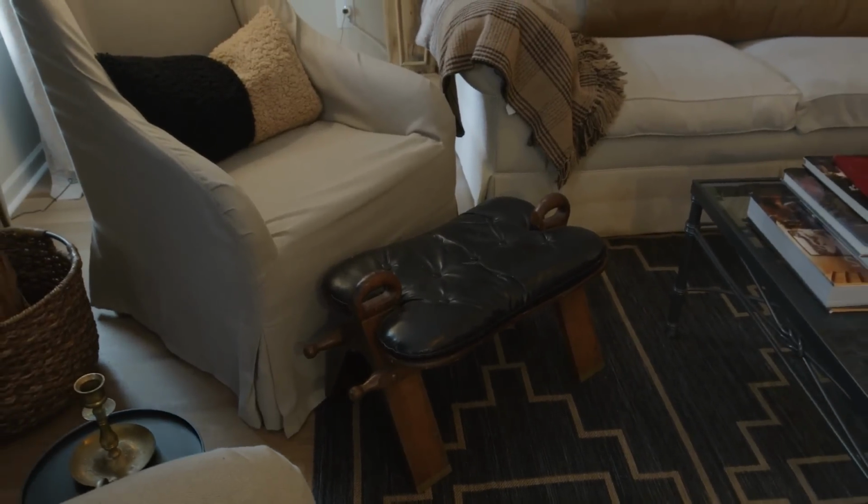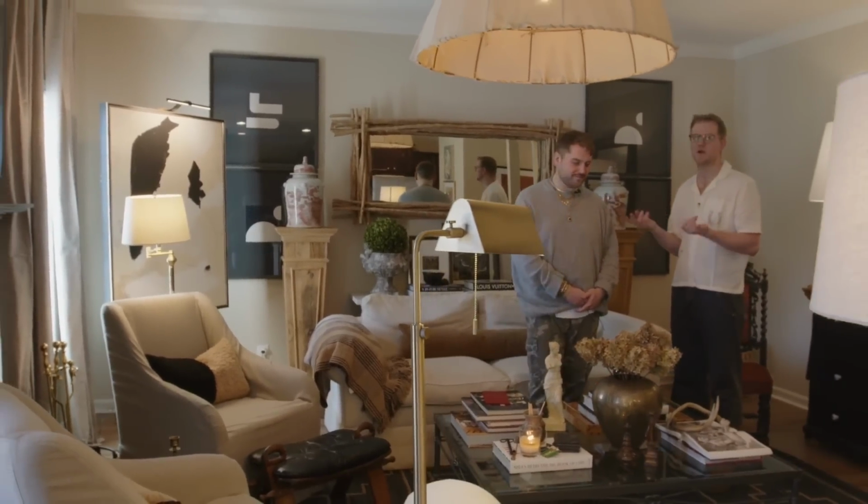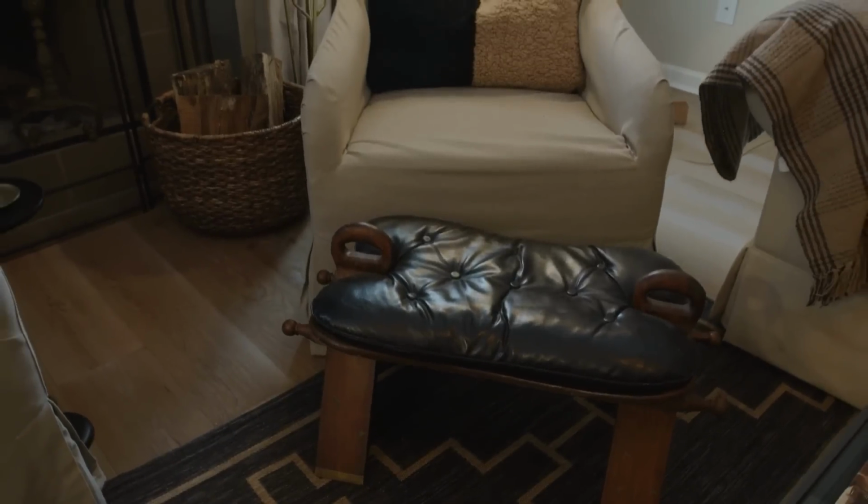So yeah, I don't know if you'd really been looking for one, but you had talked about it, or maybe we went into an antique mall and we found one there. And then he got that, and then we talked about how rare of a find that was, and how crazy that we actually found it. Went to another antique mall, found another one that y'all will see later in our bedroom. But what are the odds of you finding two back to back? And they were so inexpensive, so yes, that was a plus.